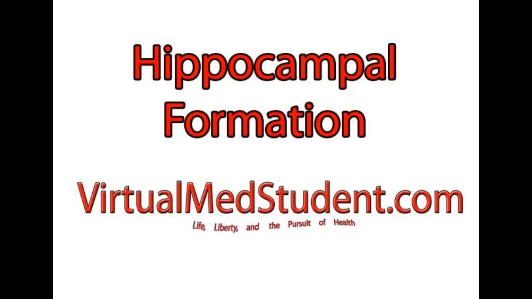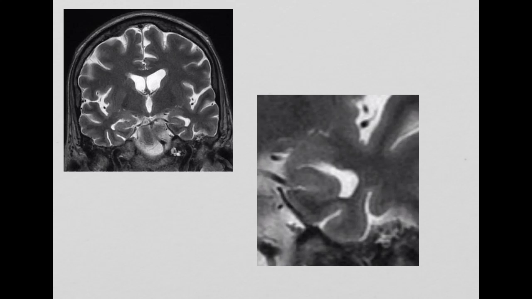In this video we are going to discuss a component of a very complicated system known as the limbic system, and specifically we're going to look at a portion of the limbic system known as the hippocampal formation. The hippocampal formation is best studied in terms of its processing of memories, and it is a bilateral structure, meaning it's on both sides of the brain, and it lives in the medial or middlemost portion of the temporal lobe.